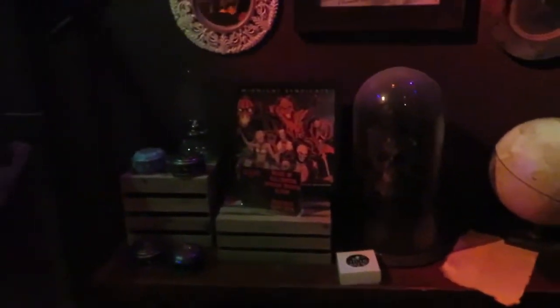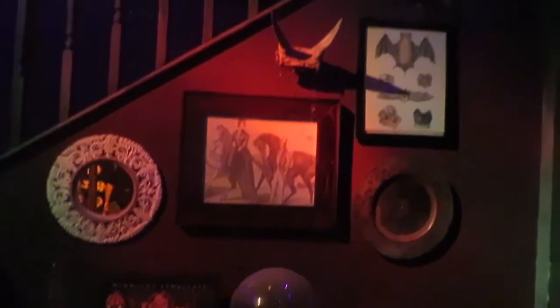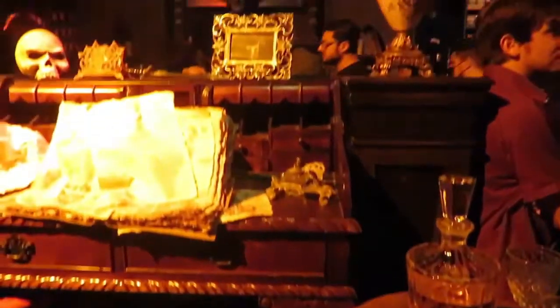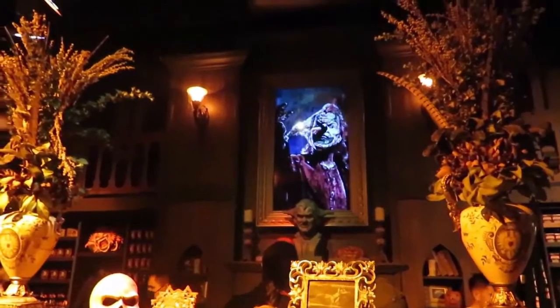It smells like an old musty house. That's so funny. I know, but I mean, to go to that extent. Oh, that's cool. Staircase. It amazes me the amount of effort they put into a store. They rethemed these for the seasons and the occasions. Oh, the mask. Oh, that's fun. Oh, look at this Stay Puft. He is cool. These rooms, the detail are just blowing me away. That's pretty crazy. Oh, look, there's a Jack bust. How funny.